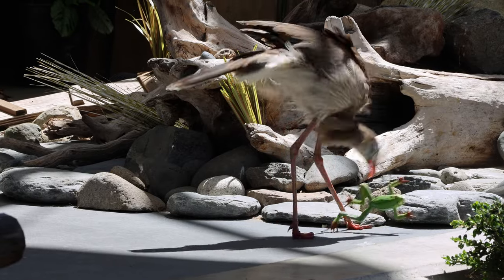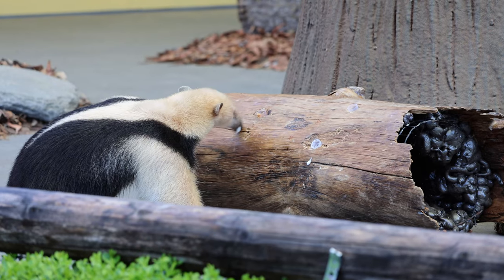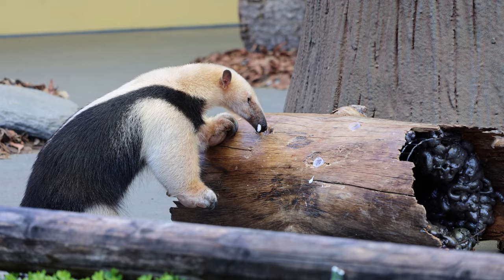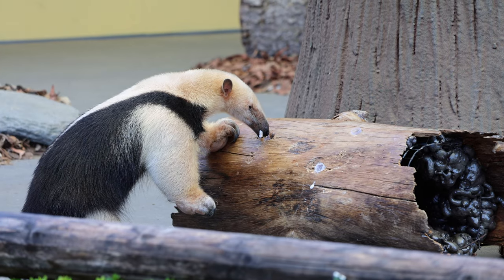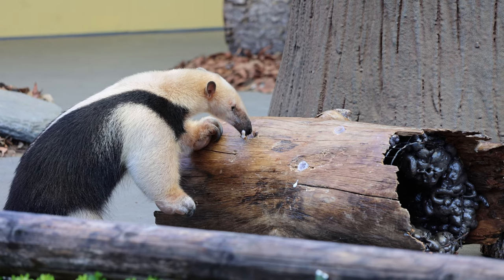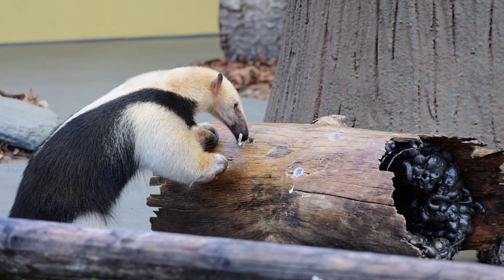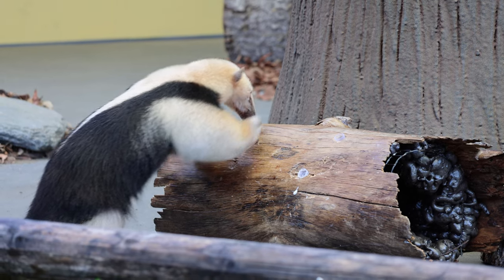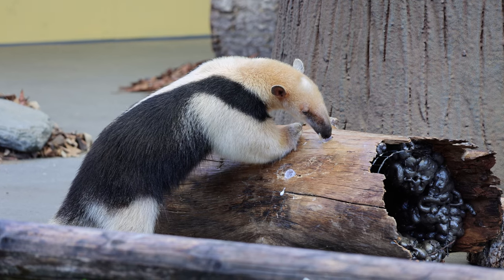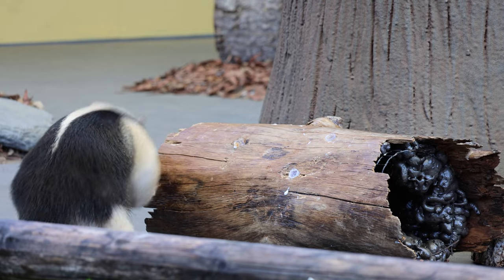Treats. And he also has these super long claws that he's going to use to rip the bark off trees and tear into ant and termite mounds. So I would guess that if you were to set a goal for the enrichment, you would want him to spend some time slurping and maybe clawing around with that log. Looks like it's working! He's really having a good time. I would personally give this a smiley face exclamation point.